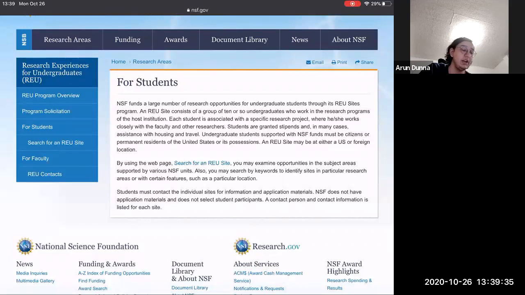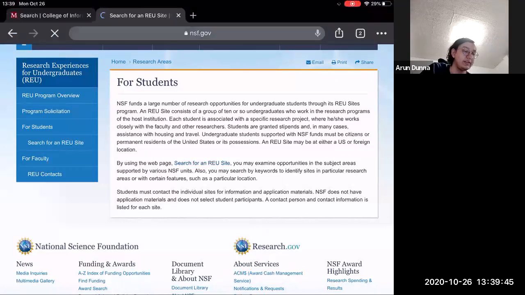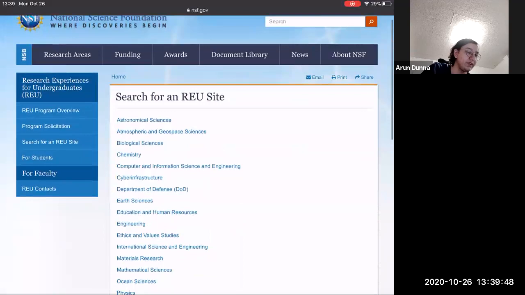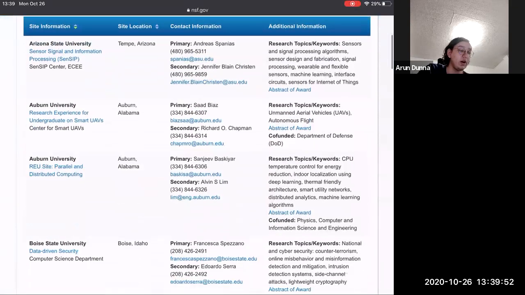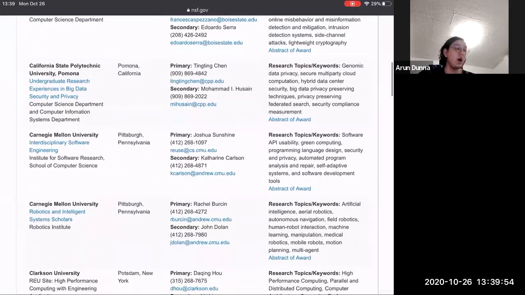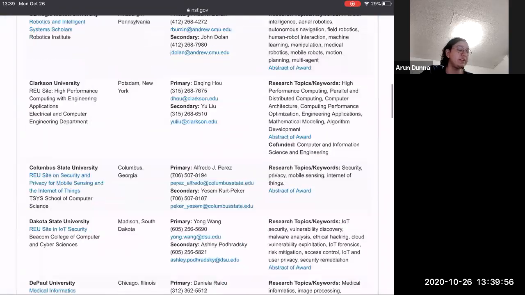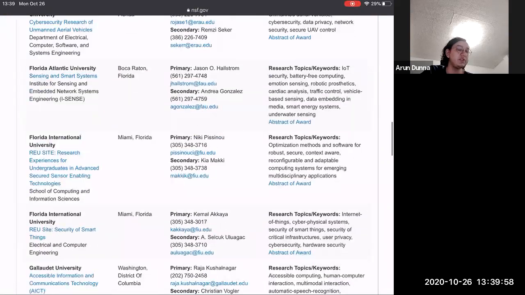The second thing to note about REU is that it actually is not just for UMass, right? Every institution that's a publicly funded institution in the US, and a lot of private ones as well that have research programs, will have REU sites. And so you can use the NSF website and search for these. If you would like to do an REU somewhere else, there are a bunch of options, and you can just contact and try to apply to these to be able to do research elsewhere for a summer.